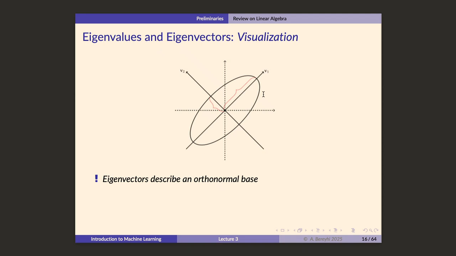But what's going to happen if I have a larger eigenvalue for this one and a smaller one for this one? It's going to get exactly stretched in this direction. So you're going to see an ellipse, right? And the orientation of that ellipse is proportional to the eigenvectors. The one which has a larger eigenvalue is going to have a larger radius. The one which has a smaller eigenvalue is going to have a smaller radius. Clear? This is the reason that we call it eigenvalue and eigenvector, because they are essentially describing the whole mapping being done by the matrix.